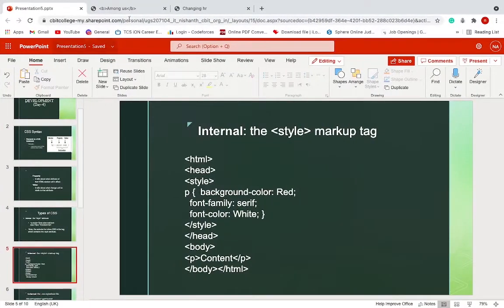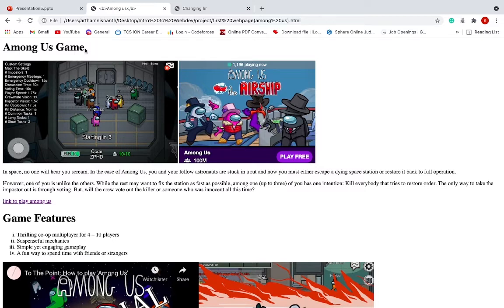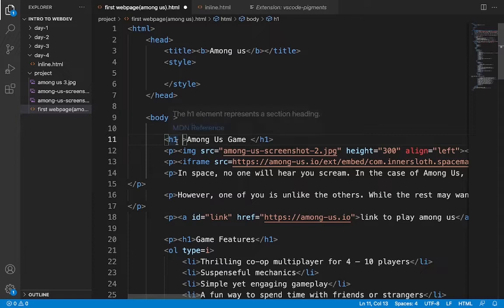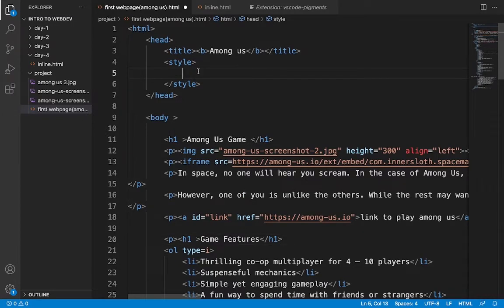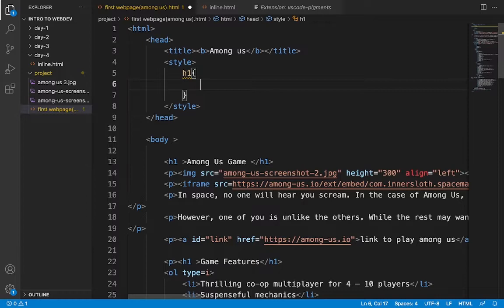And now let us say that this is my Among Us page, and I want to change the attributes of only h1 elements. So I have two h1 elements, and I want to change, let us say, the color of the text. Now rather than background, let's change the color of the text. Usually in our inline CSS, we have to go to our h1 tag over here and keep a style attribute, and go to another h1 and keep a style attribute here. So you are copying the same code twice. So instead, all you can do is go to your style tags and type h1 with the curly braces, and inside the braces you can give certain actions.